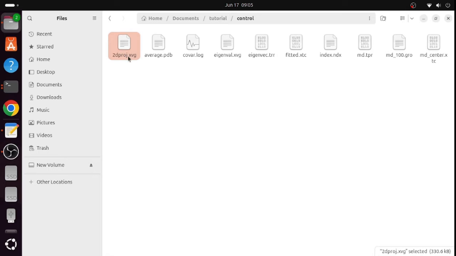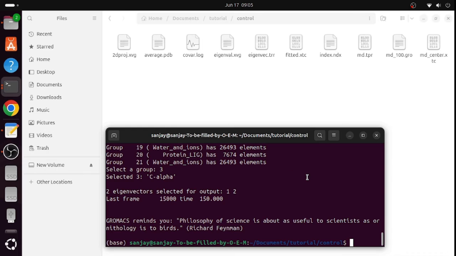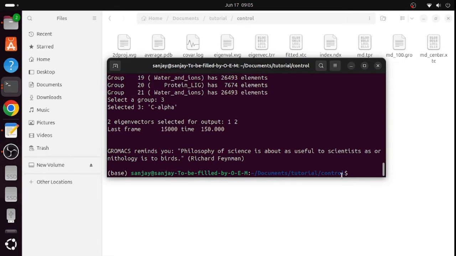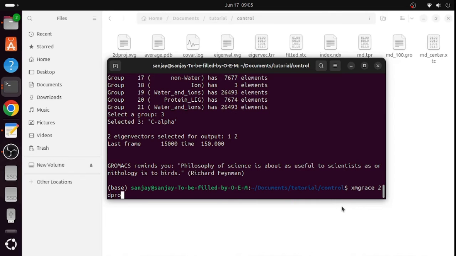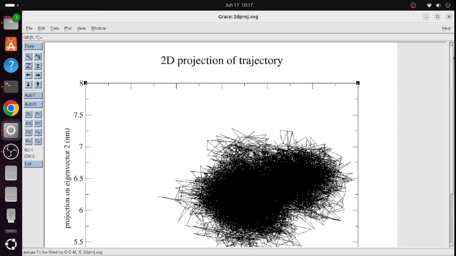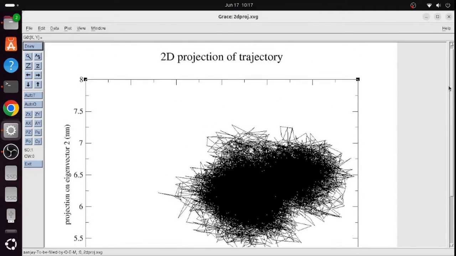Now we have obtained the 2D projection.xvg, and we can visualize it using XMGrace or QtGrace software. These are plotting software, you know. So we can compare the 2D projection of a protein molecule which is bound to different compounds, to check whether their projections are different or not.